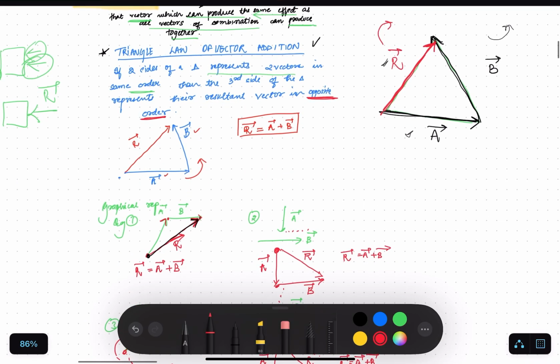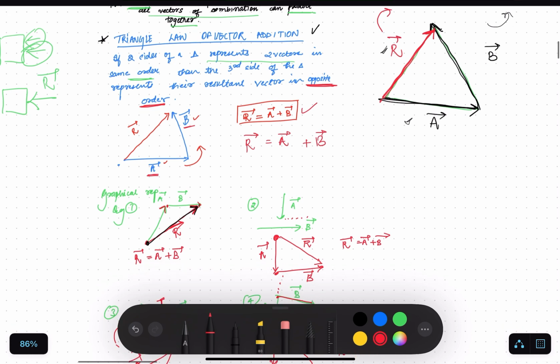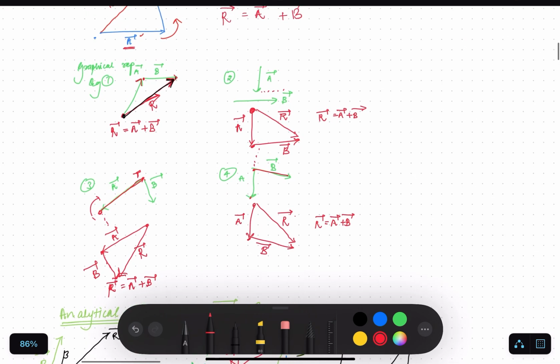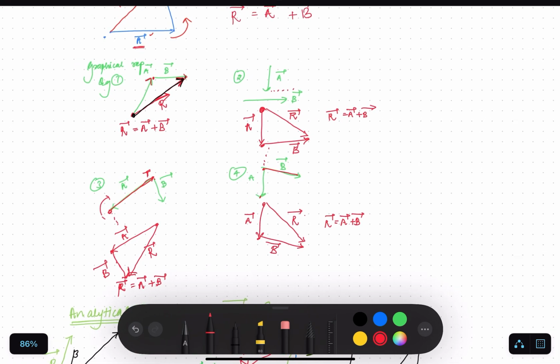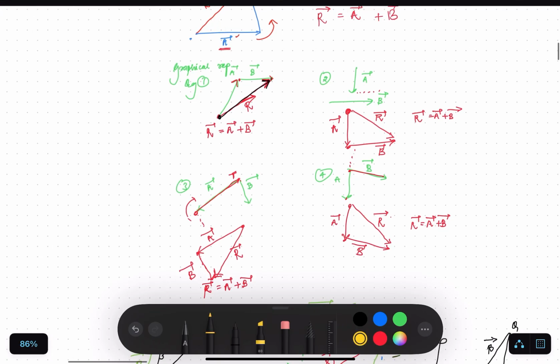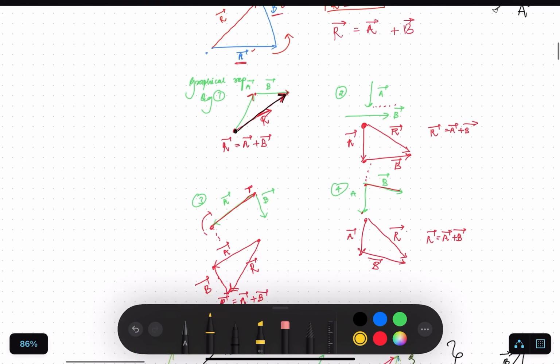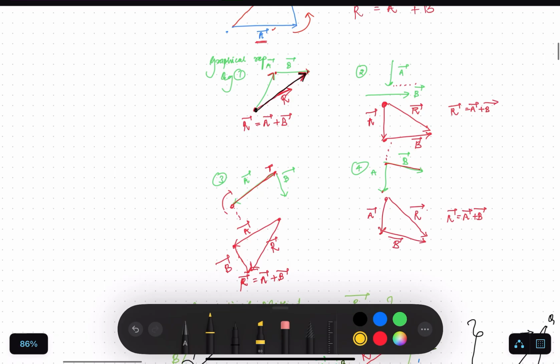Okay, the same diagram I've drawn here more neatly. This is vector A, this is vector B, and the R represents the resultant vector. Graphically, or with symbols, I can simply write R vector equals A vector plus B vector. Now there are a few examples that I've solved for you. I've already solved them, but I will solve them again so that you can easily get it. This is just for the neat work or for your notes.